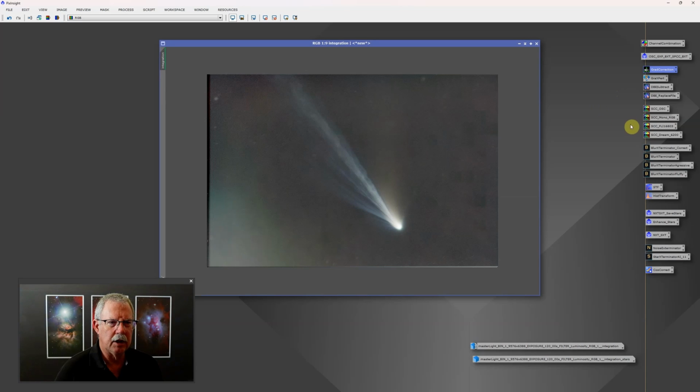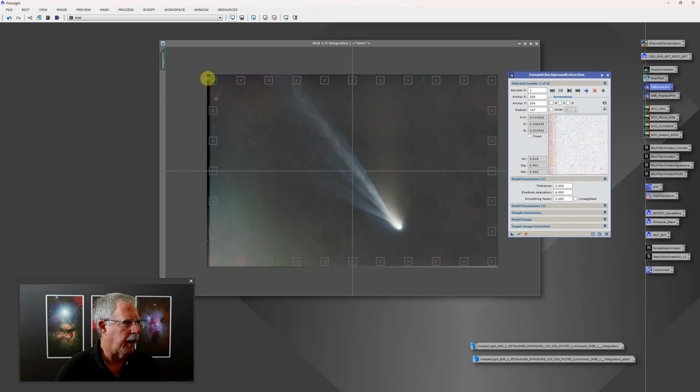Let's see if we also do a little dynamic background extraction with subtract. And because of the artifacts where the images didn't stack well, I need to move some of these sample points in away from the perimeter.